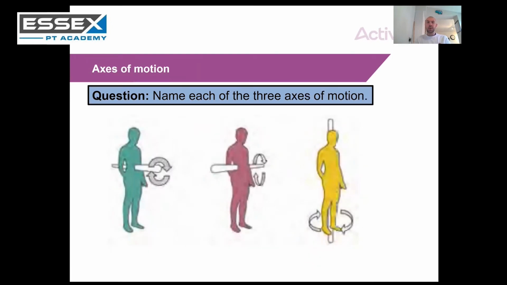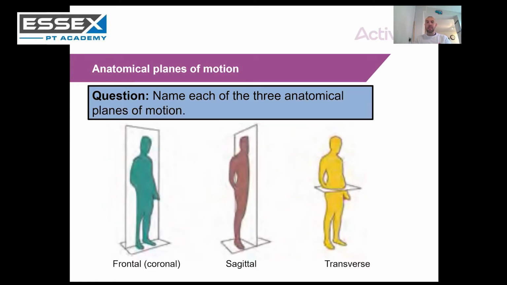Okay, so then what you've got is your 3 axes of motion throughout that. Actually, let me go back a stage. The importance of these is that you need to be able to describe movement and exercise. And although your clients might not need to know that this is through the frontal plane, the sagittal plane, the transverse plane, we want to try and include exercises in our programming that includes some of these ranges of motion. So you're not just working someone through the same plane.